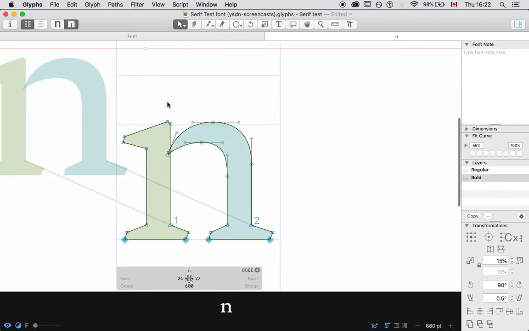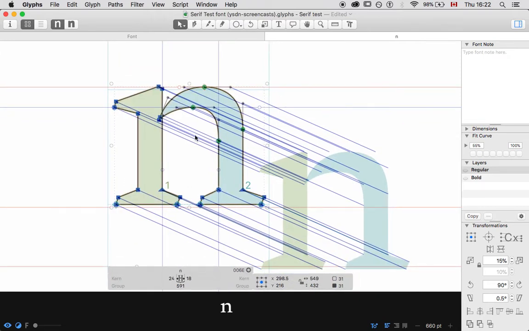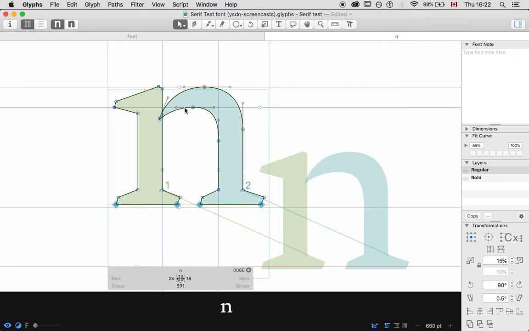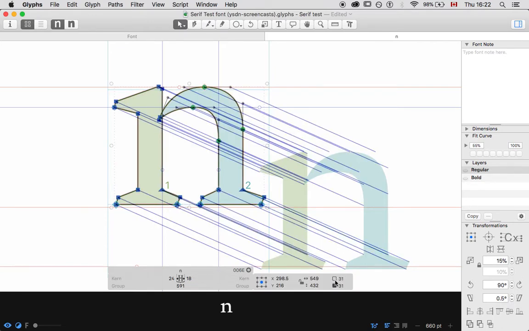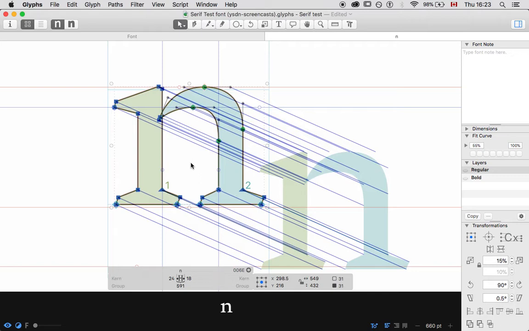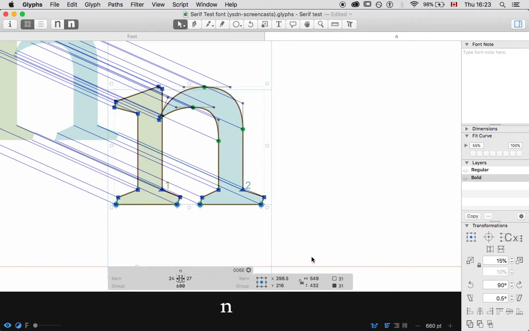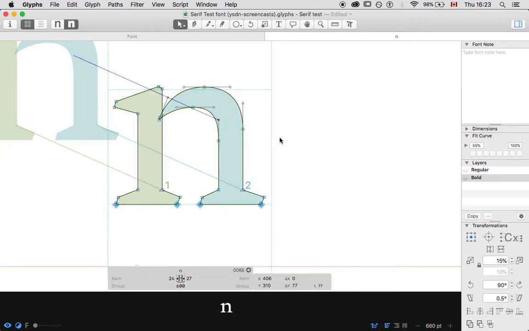And that's because the same amount of points and type of points are being used, and the same starting points are being used in both masters. What's very important about an interpolation space is that you have to have the exact number of points. So if I select Command All and I look down here, this represents the number of nodes, and this represents the number of selected nodes. So that's the number of nodes inside the font. I have to select everything. I have 31 nodes. In the bold, I have 31 as well. That number has to match. But I also have to have the same number of handlebars too.